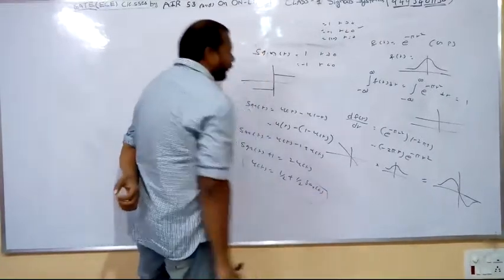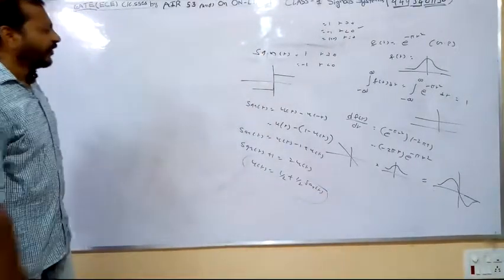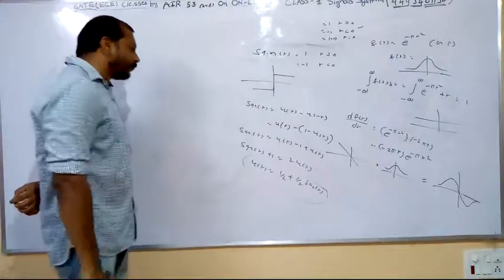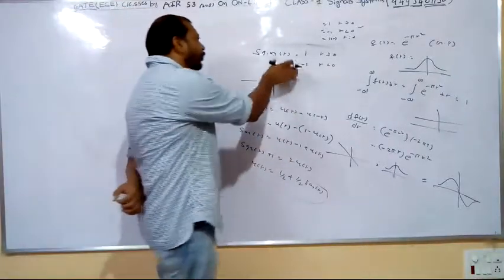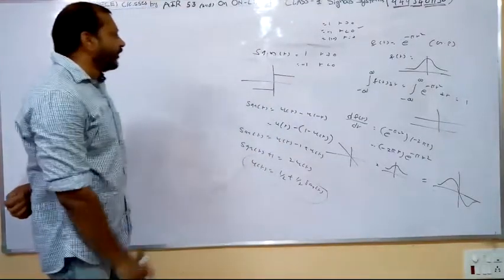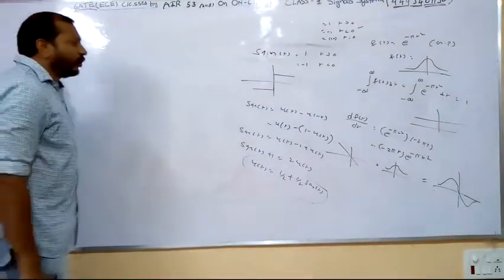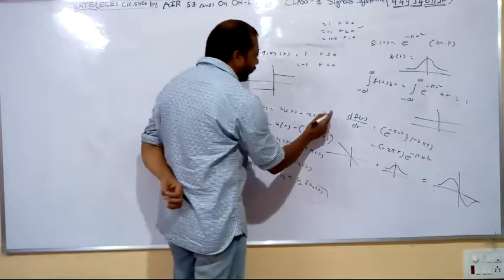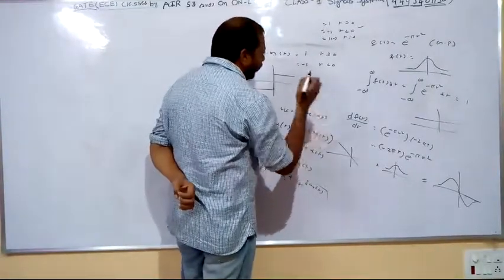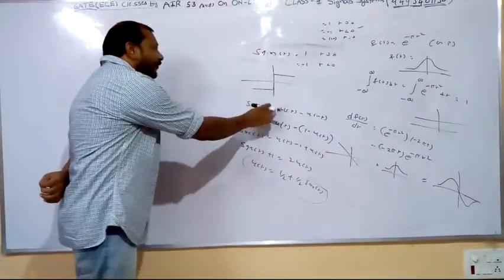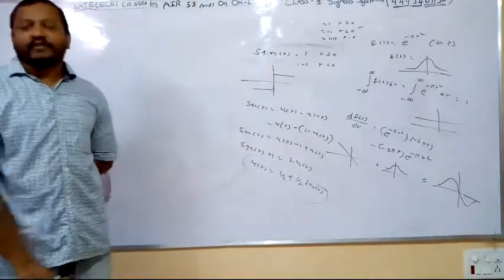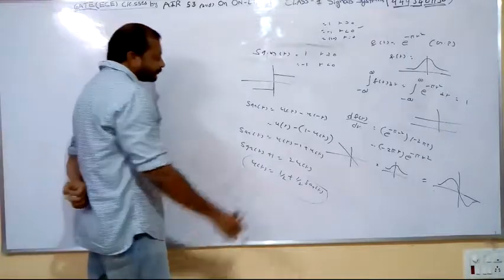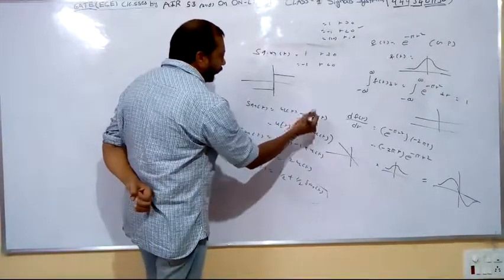Remember this point. Again it will appear in the Fourier series or Fourier transform. Just remember, the signum function is equal to 1 for t greater than or equal to 0 and minus 1 for t less than 0. How can you write u of minus t? That you will see in the operations on signals, no problem. The reversal property of the signals you will see, no problem.